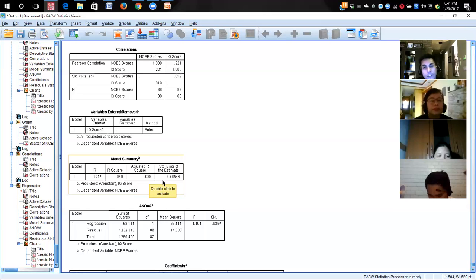That's because the N, or the sample size that I plugged in here, is 88. The difference between the R-square and the adjusted R-square is going to be huge if you have a very small sample. Basically, the premise of this adjusted R-square is that if you have only an N of 2, you will have a perfect correlation, right? 1 and 1, because you only have an N of 2. So basically, this adjusted R-squared is going to be really small, and the difference between the two shrinks if you have a higher N sample.